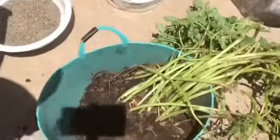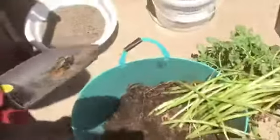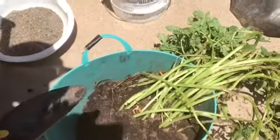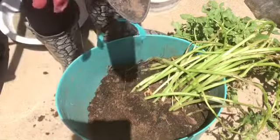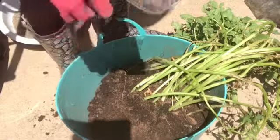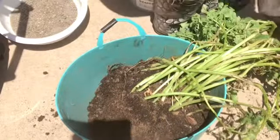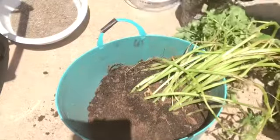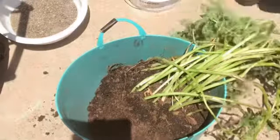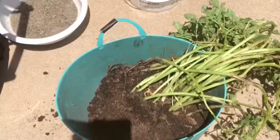Sorry about that. I cannot see my camera that well because of the sun. This is not my usual time of being in the garden, so I hope you guys can see what I see. But I've got some slugs here, lots and lots of slugs. So I am going to take them and put them in an area where the birds can find them and have themselves a lovely lunch. So let me take this weed barrier over there right quick. And then I will get back to the work at hand, which is lunch for me.